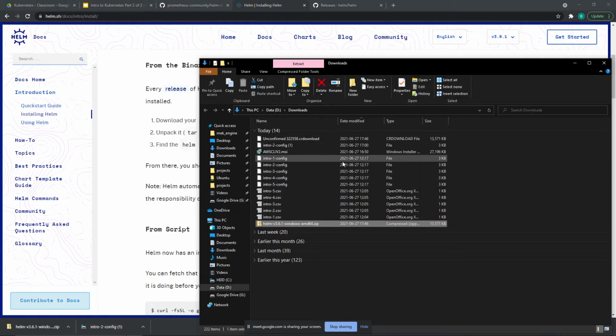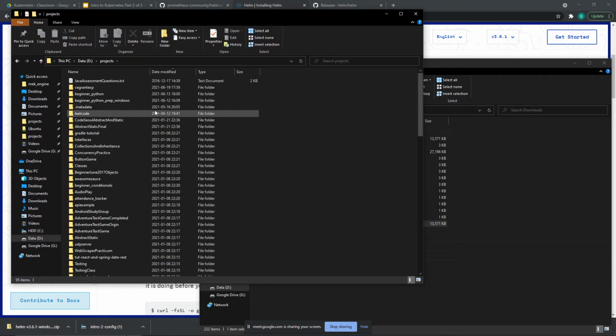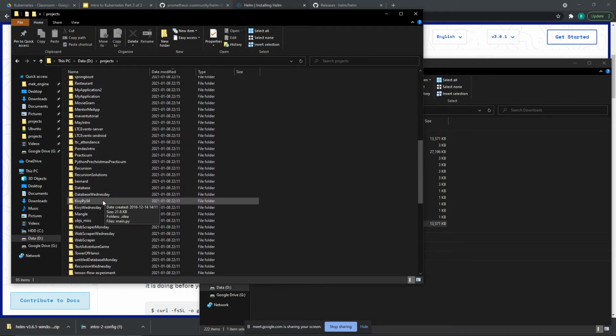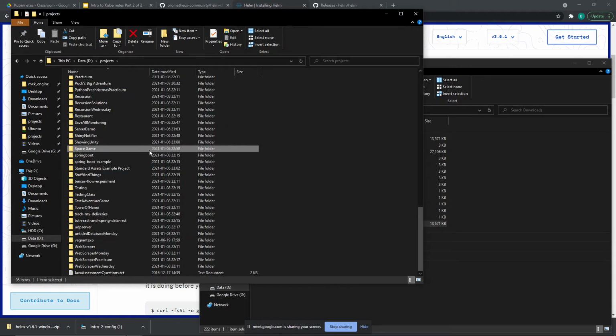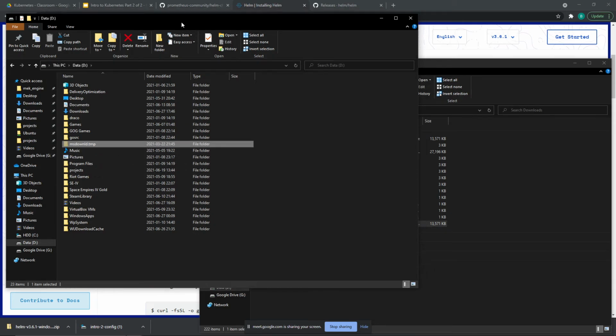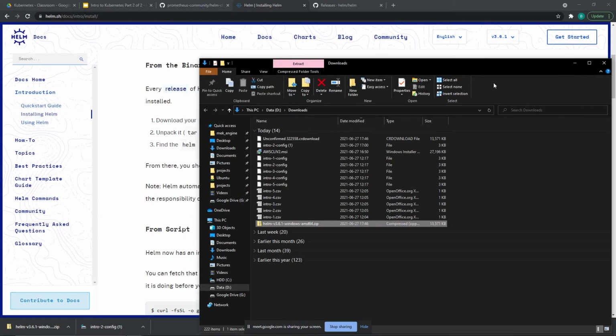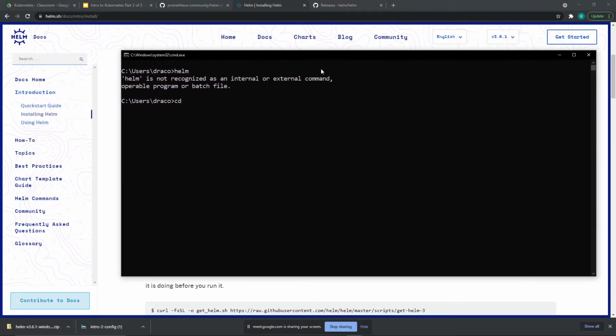Okay, I have a software folder somewhere on my computer that I've already added to my path. Where is it? Software, software, software. Why are these not ordered in software? Oh, I'm in my projects folder, that's why. Oh, that's not cool. Well, we're gonna do it differently. I'm gonna do this kind of the hacky way. Ideally, you wanna copy this Helm file to, I'm sorry, what? Oh, ha, Windows.